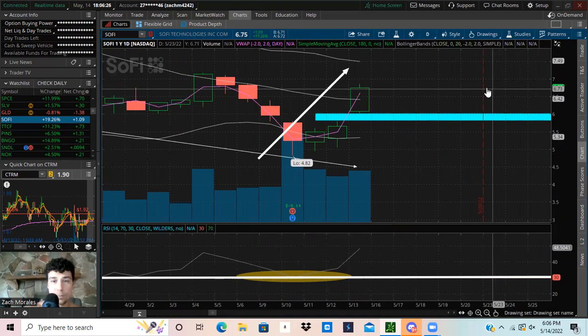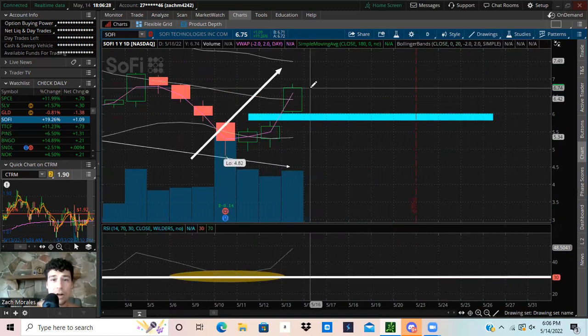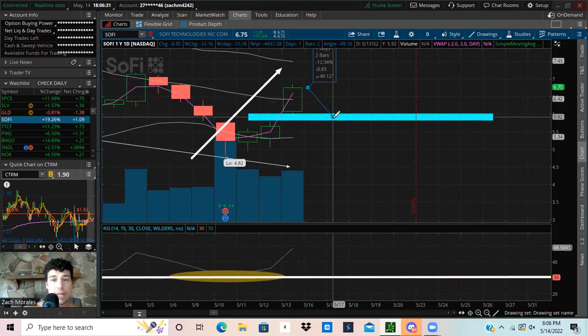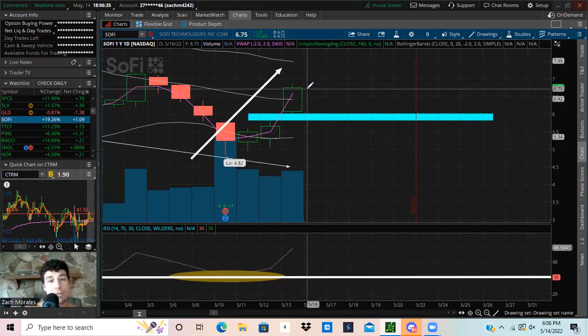Okay. So what we're looking at here, just where it's at right now, all the way down to the gap is going to be a drop of 13%. Now, if you trade options and you're able to get an option with a nice expiration day and a nice strike, that 13% drop can net you anywhere from 25 to 50% gains, depending on how fast the drop happens. Okay. So what I want everyone to do is set an alert right above $6, okay?